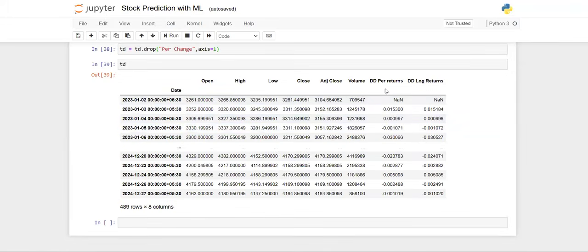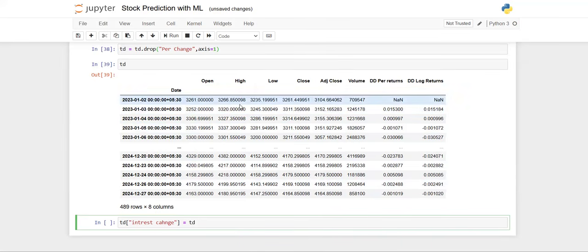Apart from these two, I want to see the interest. So for this data, what is the interest? People's interest, how it is changing, the interest change. I want to see that also. How can I predict this? I can predict this by using the difference between the highest interest and the lowest interest, divided by the close value.